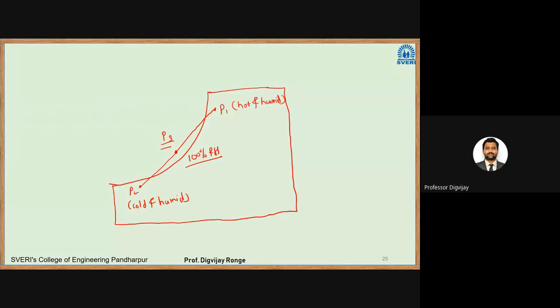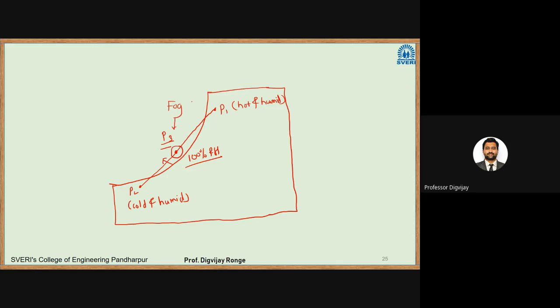Okay, so whatever fog we see in winter season, in the morning when we start seeing a thick fog. So in that case, what is happening? Any hot and humid air from the atmosphere, if it comes in contact with the cold and humid air which is nearer to the ground, in that case we'll see a fog. Okay, so this is the formation of fog. Point P3 is the fog condition. Okay, so this is outside of this saturation curve. In that case, water droplets will be observed on the substances. Right, so this is the phenomenon of fog.